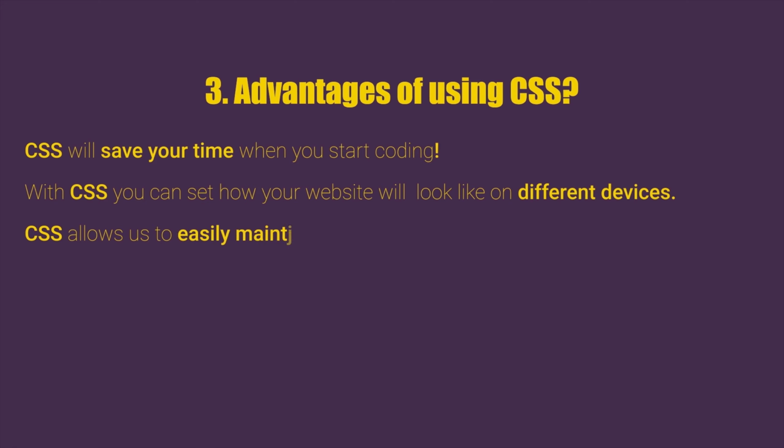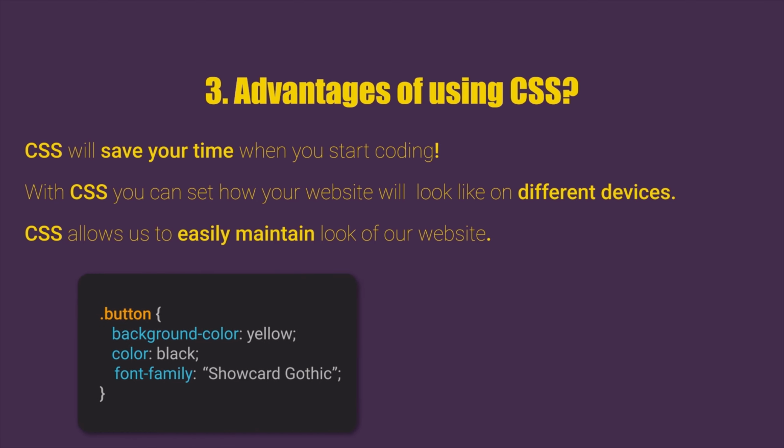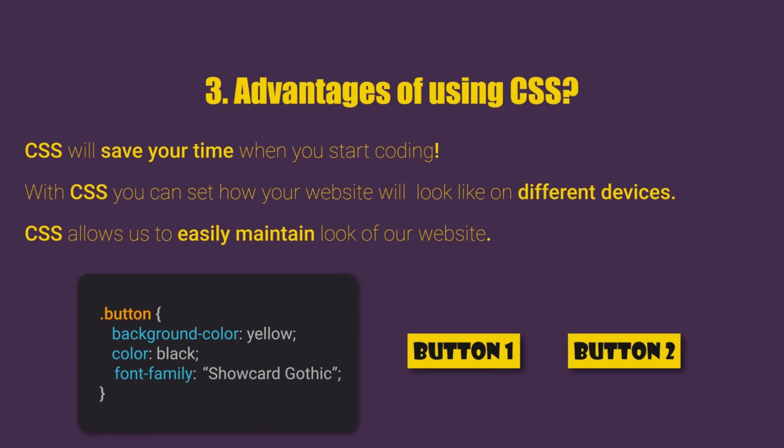And CSS allows us to easily maintain the look of our website. For example, if at some moment we want to change how the buttons in our website look, you don't need to change every single button manually. You can change just the CSS styles, so that change will be applied on all buttons in your website.